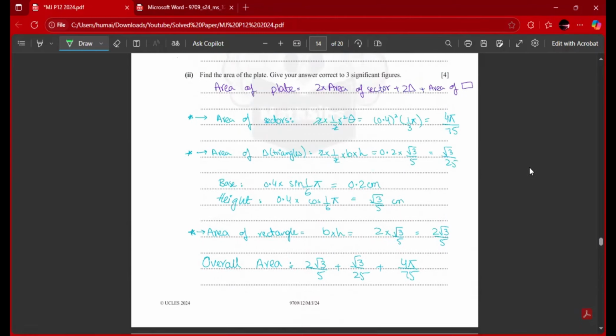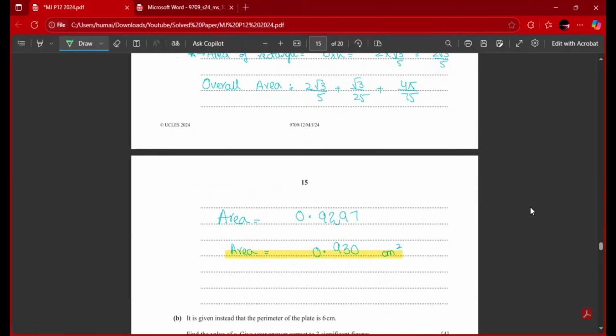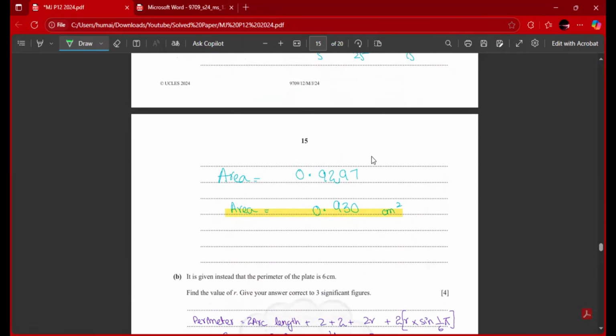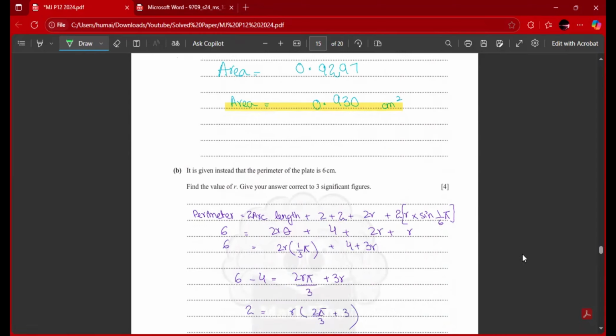But they said it should be in 3 significant figures. This is 4 significant figures, guys. What do we do? We round it off. We are left with 0.3. Why am I writing a zero under it? Because it has 3 significant figures, and zeros at the end of a numerical digit, on the right side of the decimal, are significant. Zeros after significant digits are significant. Okay, this is a law.